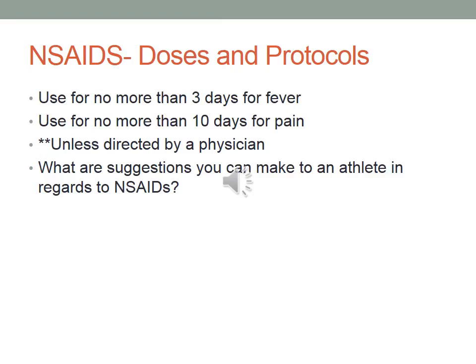So just some further dosing and protocol notes. You want to use typically NSAIDs over the counter no more than 3 days for fever, no more than 10 days for pain. The idea there is not so much that you definitely will have something else wrong with you, but the idea that if you do have something beyond this time frame and you haven't made contact with a physician yet, you probably should. So it's a good idea that if you have an athlete or you know someone is taking the NSAIDs beyond these time frames, that they at least see a physician or talk to somebody to confirm that there's nothing else wrong.